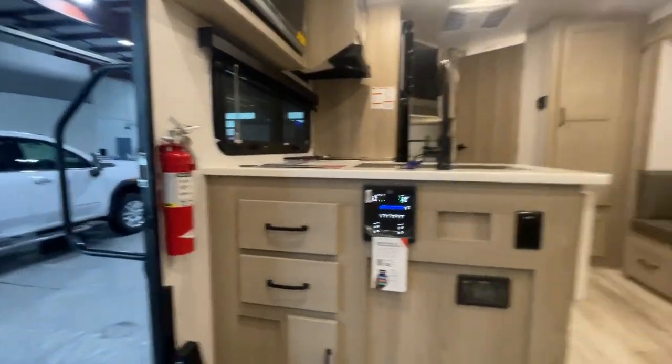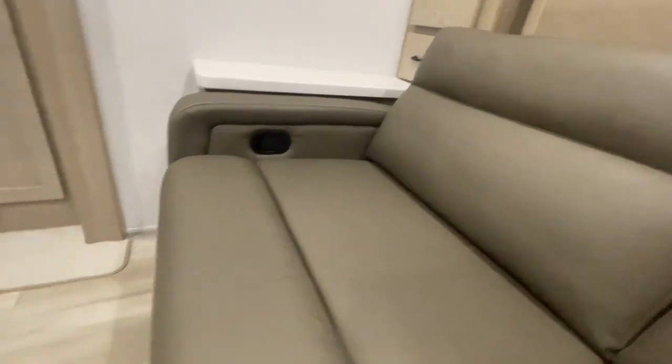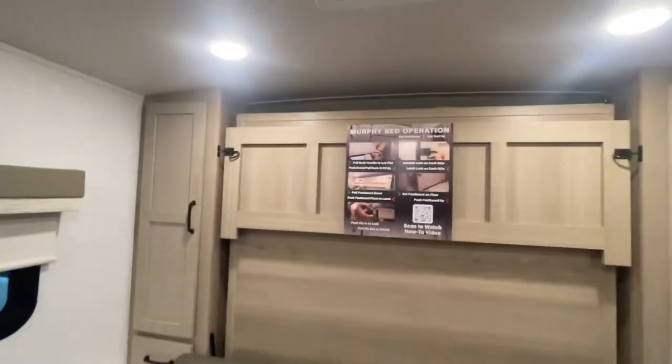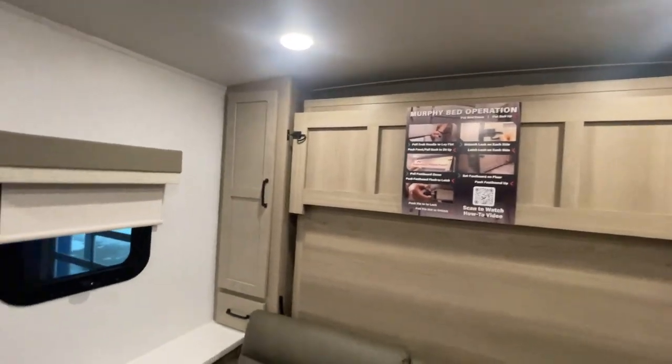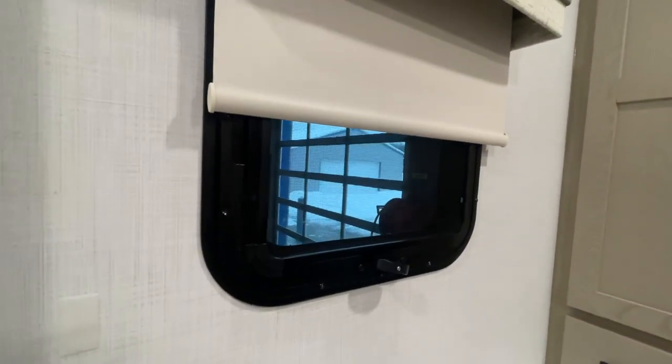Fire extinguisher, hopefully you never have to use that. On your fold down bed, what you do is fold down the couch first. You pull it forward with this little loop that's right there. Pull those two pins on either side and that all swings down. Real simple operation. You twist the handles, and that'll fold the handles out for you.